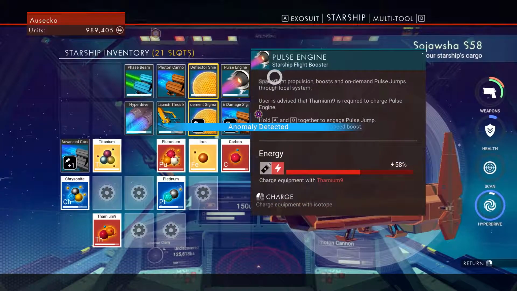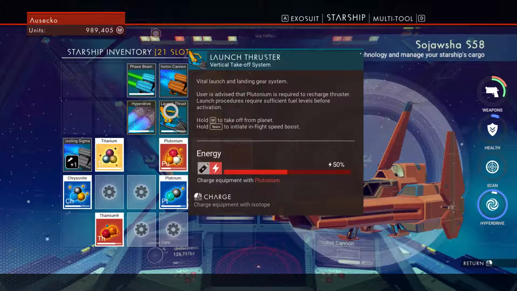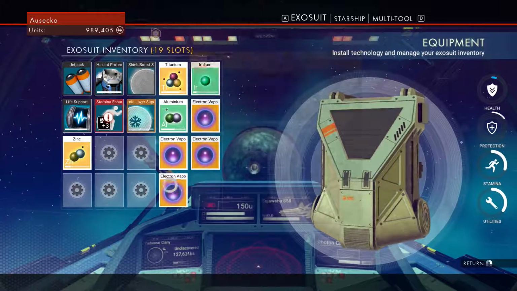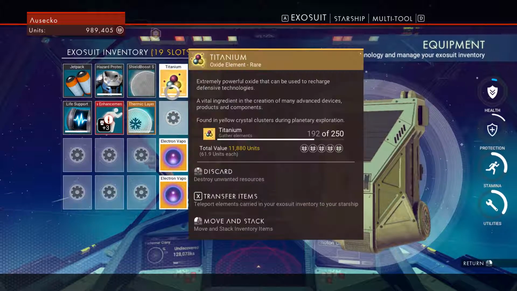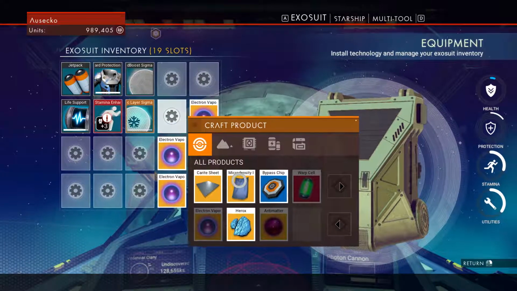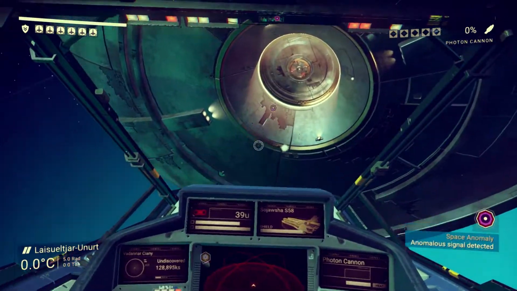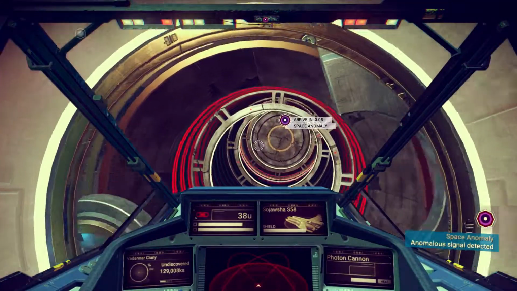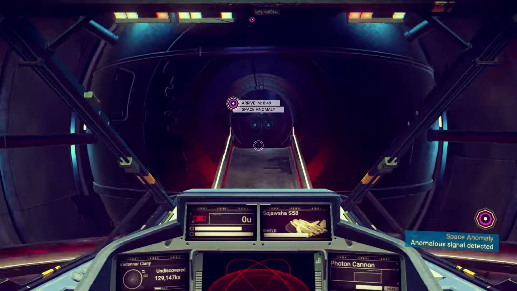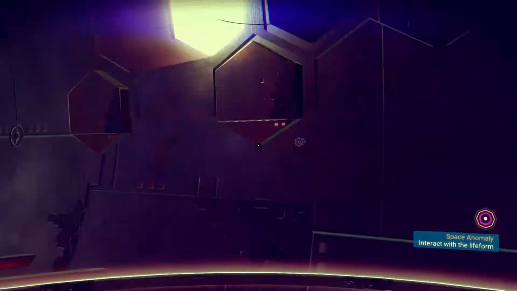Anomaly detected. Yeah, we're on the way there. And while we're doing nothing, recharge. Another warp cell. Technology recharge. Alright, we'll chuck these back. And what do we need? Heridium. Alright, space anomaly. Yes, point us at the exit. Not rude at all.